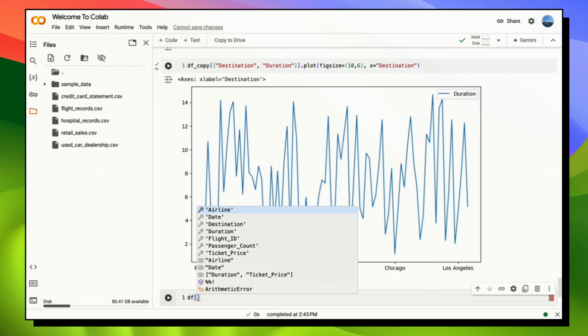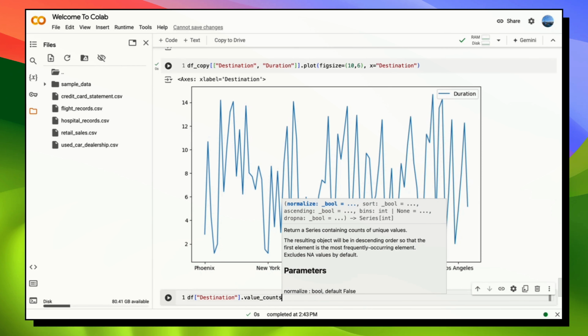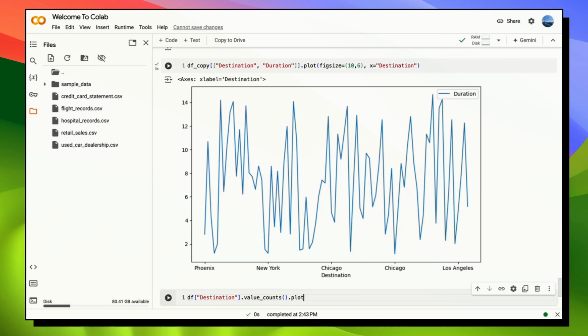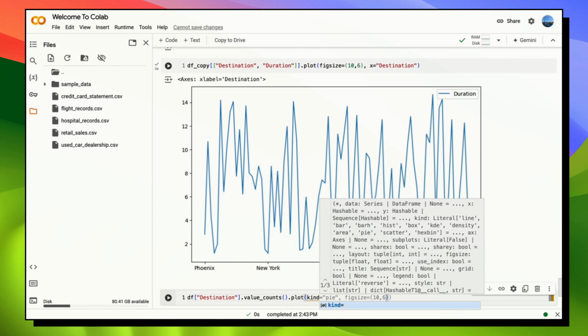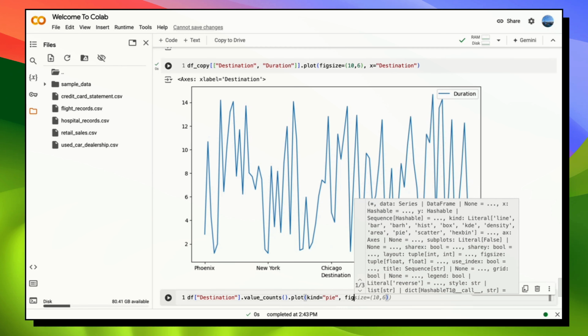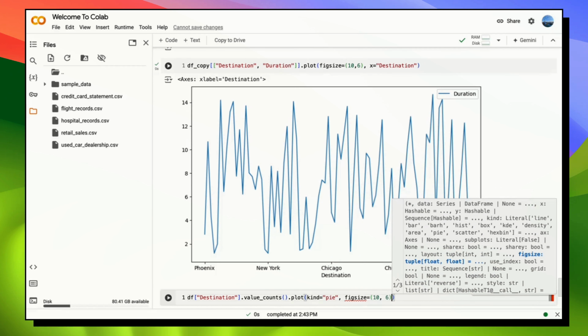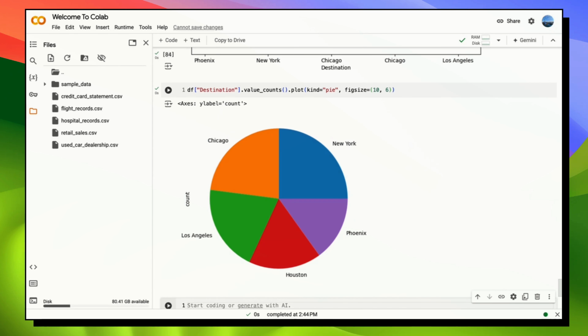Let's go ahead and destination value counts plot, kind equals to pie, fixed size 10, 6. That's amazing.